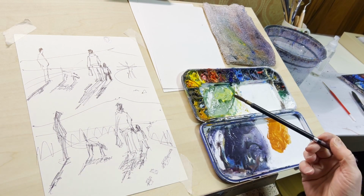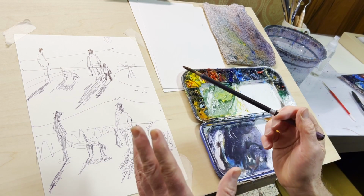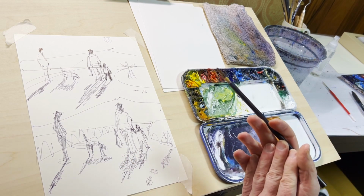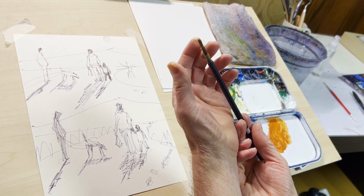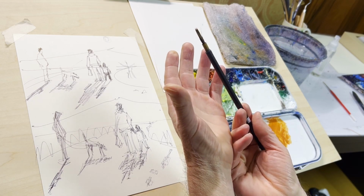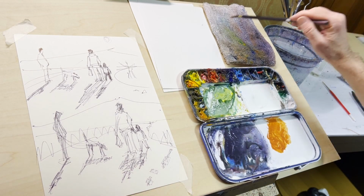Okay, so now we're going to do the painting bit, and I'm going to do this just one colour and just block it in to begin with. That's my normal practice. Now I've got a bamboo brush which is about 6 millimeters in diameter, or width, which is about a fifth, 20% of an inch. So I hope that helps.